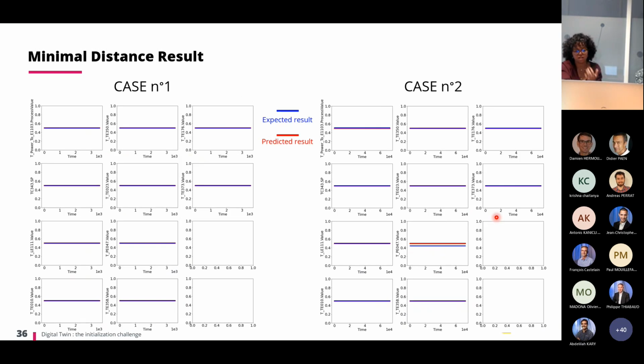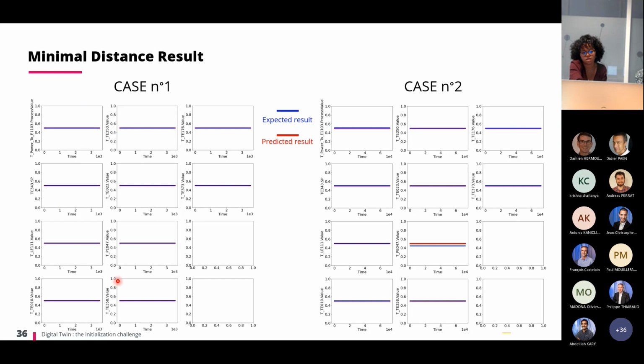To clarify it and visualize it in a better way, I'm comparing here the plots for different measurements linked to each of the validation cases. The blue curve is the expected behavior in the plant that we were expecting, and the red curve is the behavior that the snapshot found to initialize the system gives.